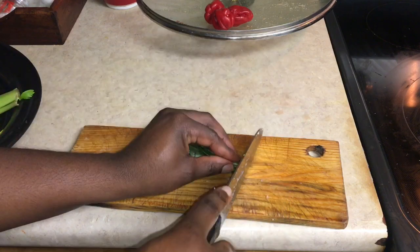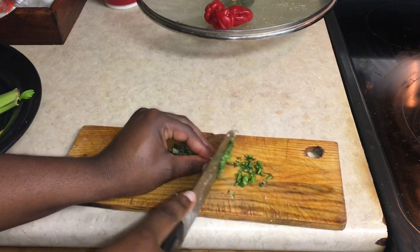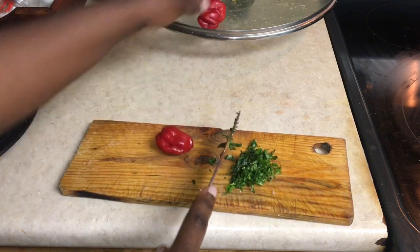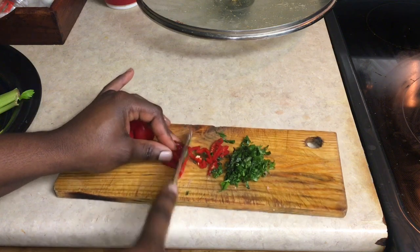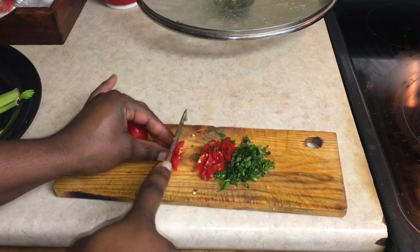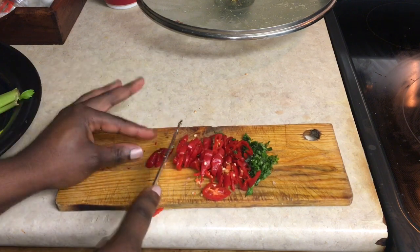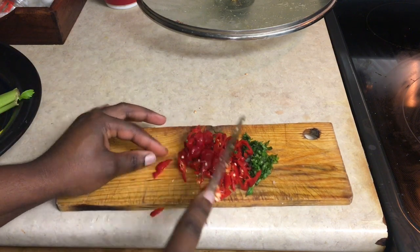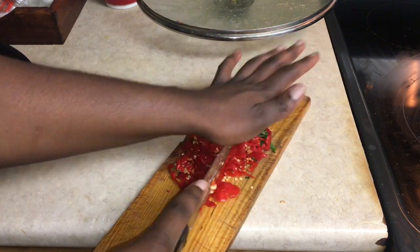While the pot is cooking, we're going to be prepping the rest of our ingredients, which are the basil leaves and also the red hot peppers. The basil leaves give pepper soup such an amazing flavor, like it just makes it smell so good, like it takes it up to a different level. And the red peppers give it this amazing color as well, like it just makes it look more presentable, and it also gives pepper soup the heat that we need it to have as well.